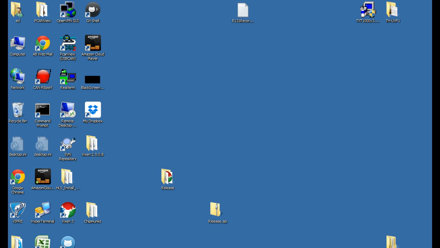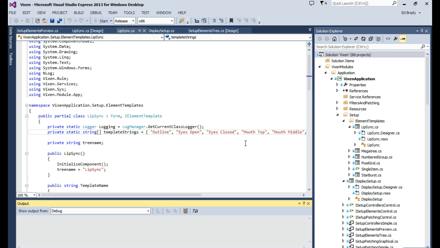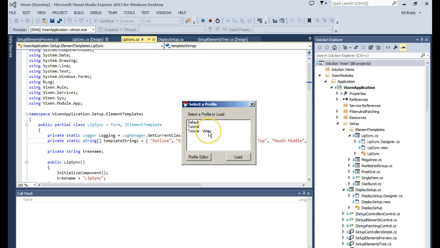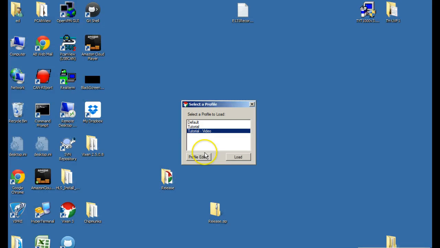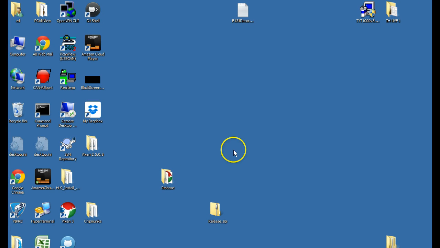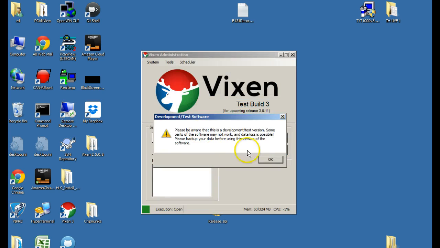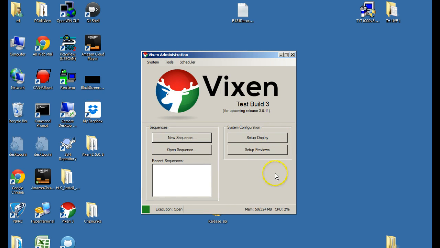Okay, so let's go ahead and get started here. I have a new build of Vixen that I have checked in. There's not been a build made of it placed on the Vixen website yet, so I'm going to run it directly out of my debugger here. The new Vixen starts up here. This kind of gives the indication that it's a debug build that I have working on here. I'll try everything I can to make this build available to everyone who wants to play with it. I'm talking with the development team to get a build placed up on the Vixen website.